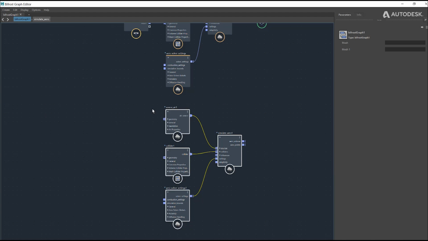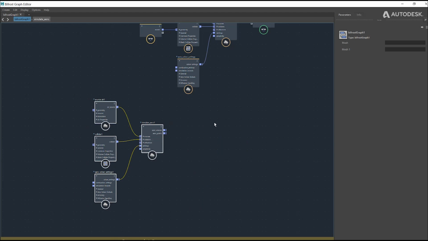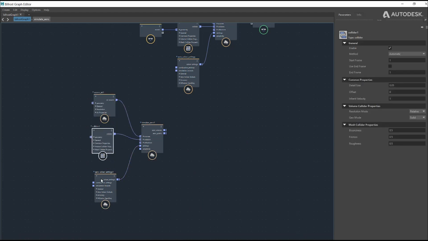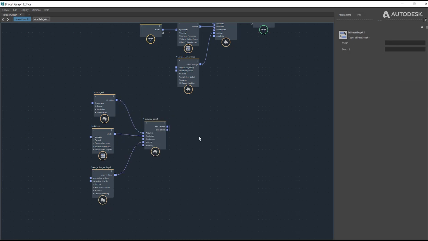Now, on an end note, I also want to emphasize that if you ever want to start using the other simulation systems, such as the particle system or the MPM system, they all have a very, very similar template. So this concept of sourcing, of colliding, and of solver settings all connected to a simulation system is consistent throughout all the Bifrost simulation systems. So once you've learned to understand one type of graph, and you want to start experimenting with other simulation systems, the graph that you will encounter will essentially be the same, obviously with certain differences, but overall you will not be starting all over from scratch. You'll already have a basic understanding of how the graphs are laid out for simulation.